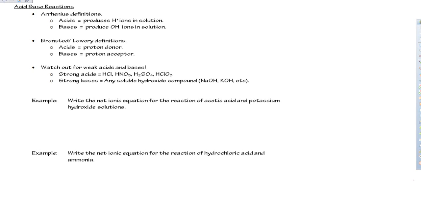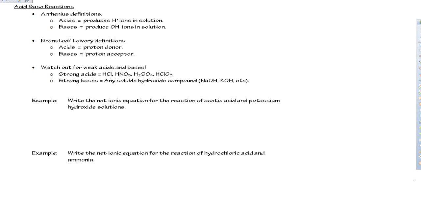In this video, we're going to look at writing some net ionic equations and doing some calculations with acid-base reactions. Now, we've talked about general definitions of acids and bases, that an acid donates or produces hydrogen, a base can accept hydrogen, or it might produce hydroxide in solution. This Bronsted-Lowry definition, that's not such a big deal anymore. This idea about acids and bases being proton donors and acceptors.